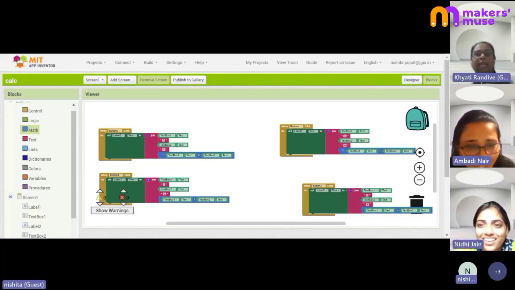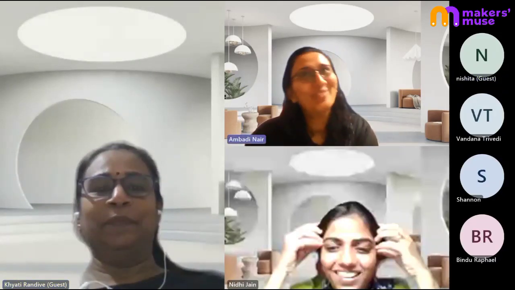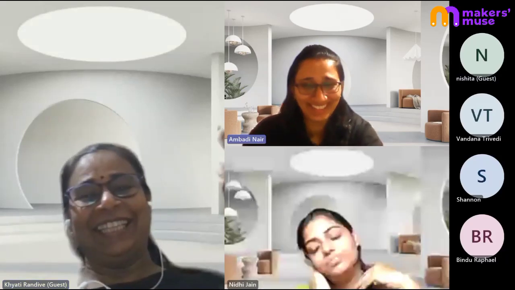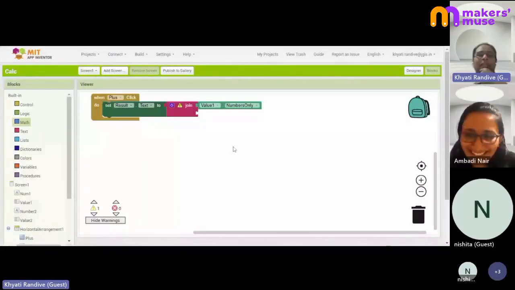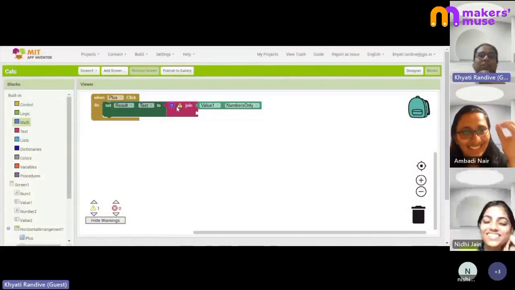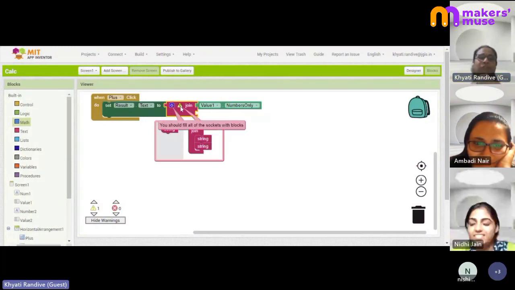Yeah, okay. I'll share my screen because my error is prolonging to the further one. I don't know why you are getting that error. Only you are getting that error. It's okay. Show me. See, in text join also there is an error. As soon as I take text join, it's giving me the string error and number error also.